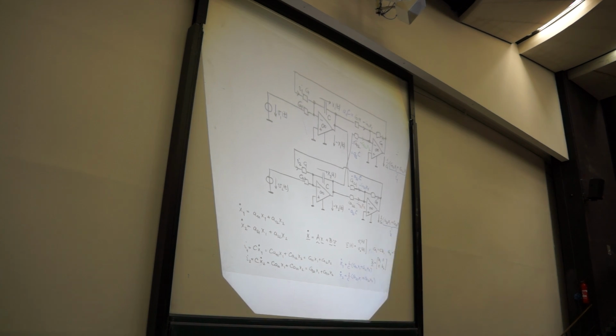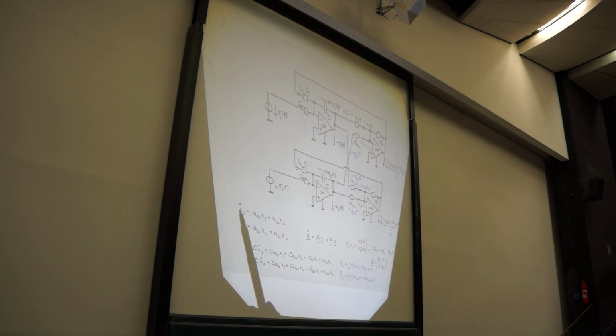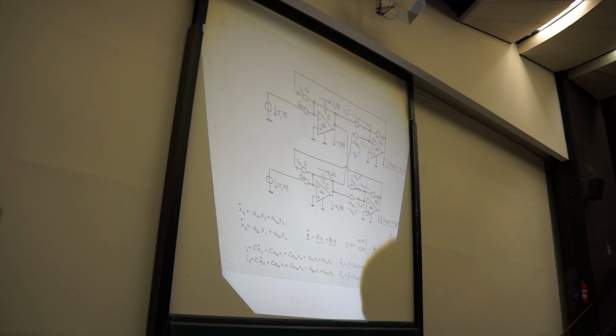Let's check the dimensions. What is the dimension of these 4 entries in the matrix? Whatever x1 and x2 is, if they have the same dimension, in our case it is both are voltages. And on the left hand side we have voltage divided by time. So the dimension here is 1 over second. If we multiply 1 over second times capacitance, what is capacitance? Farads. Ampere seconds divided by volts. We multiplied it with 1 over second, we get amps divided by volts, that is 1 over ohm, that is Siemens, that is a conductance, as it should be. Okay.